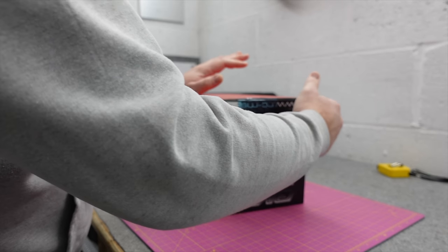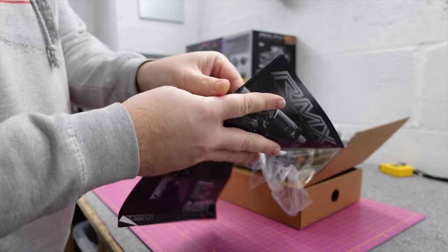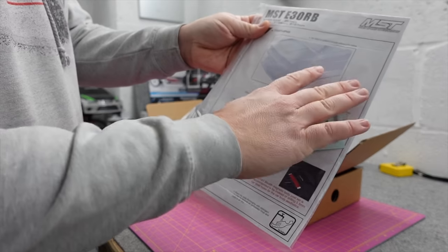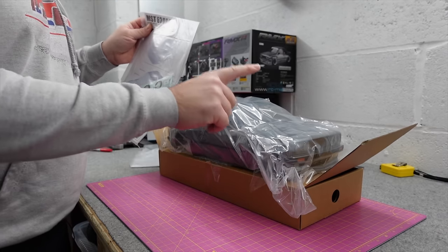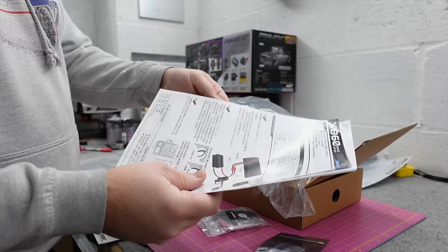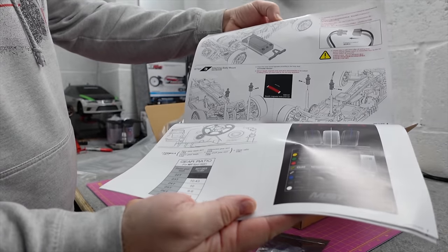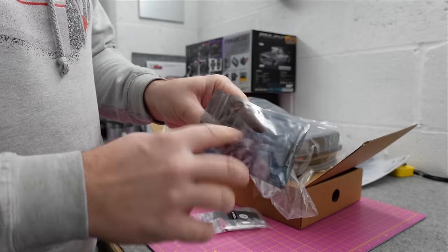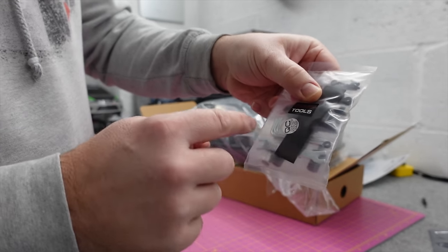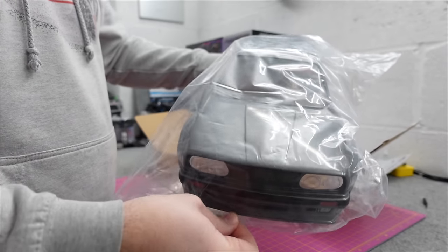Let's get it out and talk about the features - always open them upside down. This is how it comes in the box. You get a little leaflet with all the information about the RMX chassis, some stickers, and info about body mounting. You can get it with a clear body or a blue one. There's also front bumper information, info on the transmitter, ESC, and gyro, which shows you all the stuff you need if you ever take it apart or upgrade it. There's also a gyro adjustment tool, hex key, Allen keys, and body post adjustment tools.